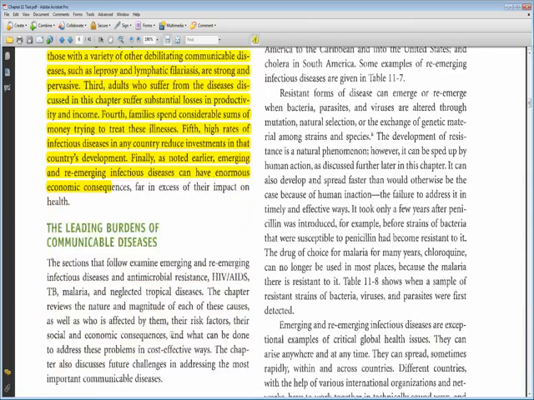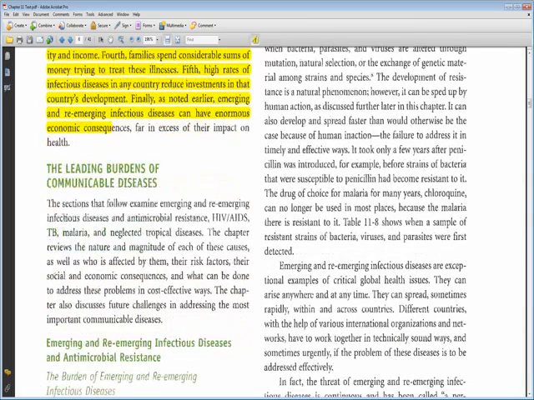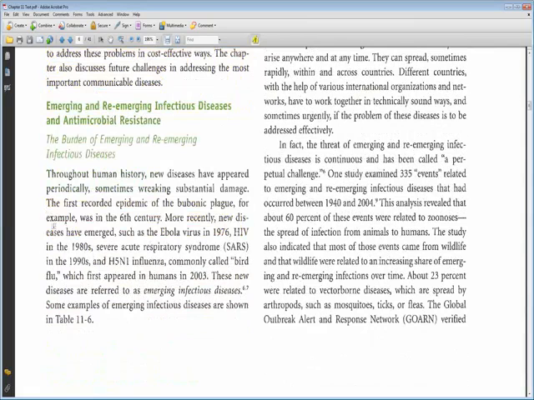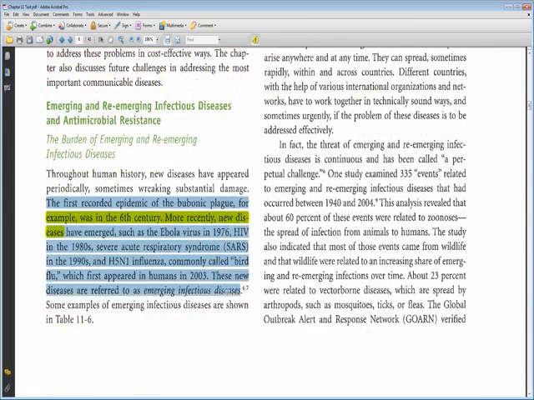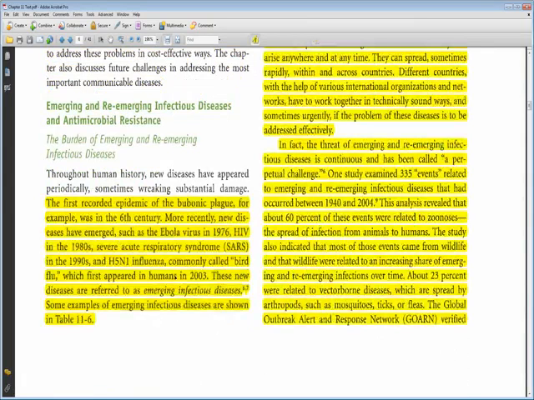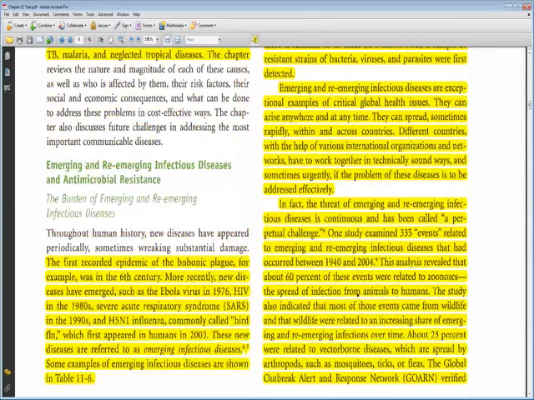Next, we have a section on the emerging and re-emerging diseases. I'm going to highlight that. And just a note here about the first recorded epidemic down to the bubonic plague, and then what we have coming up today. This whole next section I've highlighted for you, and it comes down to 60% of these events are coming from animals.